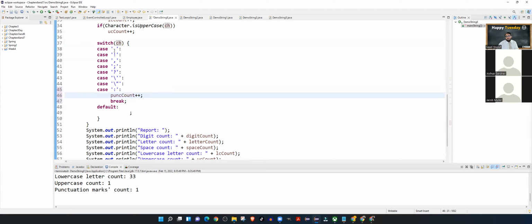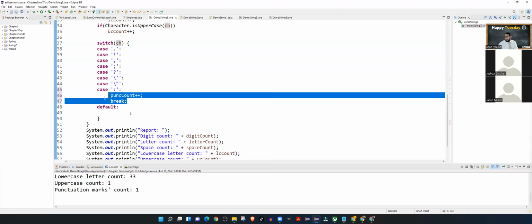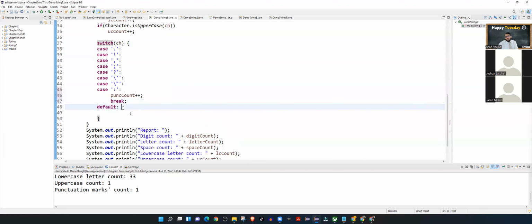And every set of cases must end in a break. And then the default only has a semicolon because we don't really want anything to be done in the alternate.